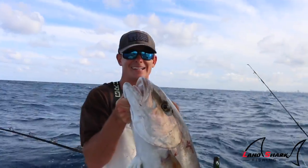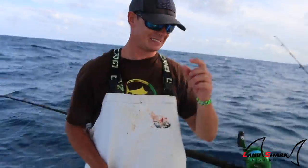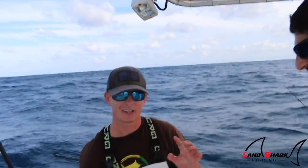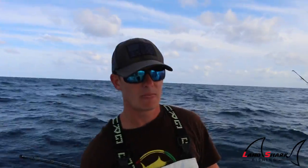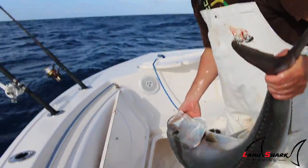And one more thing. Amberjack season is not closed on the Atlantic side, and that's where we are. Yes, not in the Gulf. It is closed in the Gulf, and we are in the Atlantic. Well, I was saying, yeah, we're not in the Gulf. Ready, first one in the box.